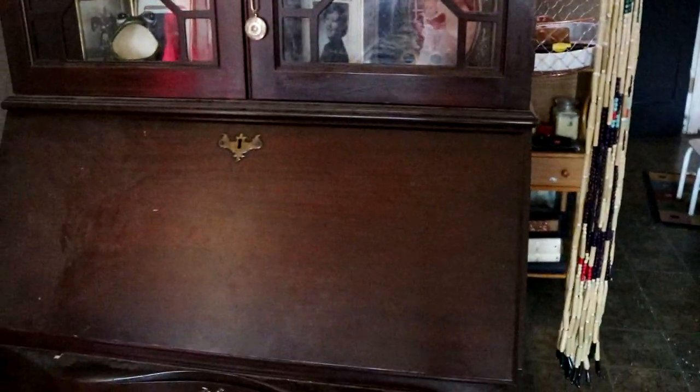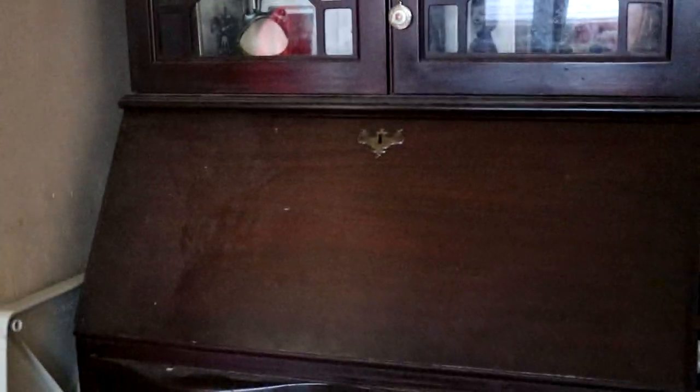I have a secretary over here — I didn't plan on filming it. This bad boy has been in my family since the 1800s. It's had cats jump on the diagonal part, which doesn't work so well. There have been scratches on this one and I've kept them covered. I give it a regular oiling — at least every few months, or at least once a year a really good furniture polish oil.